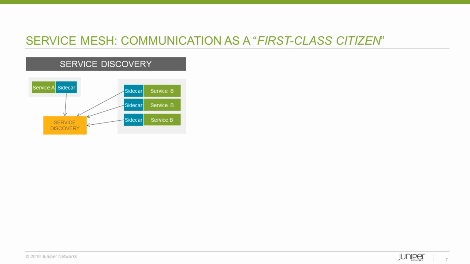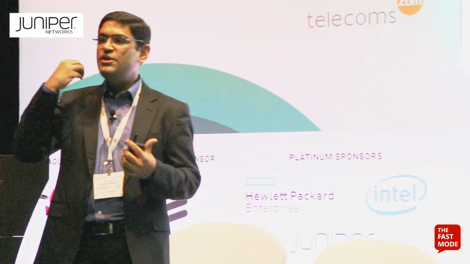Let's say if a request comes in and I need to forward it to a web application, I need to know how many of those containers are available, are they up or not, what percentage of them are having some kind of a failure, etc. First thing is you need service discovery.